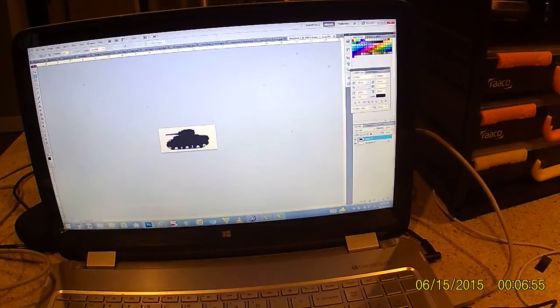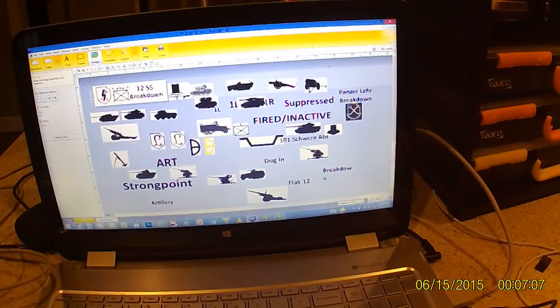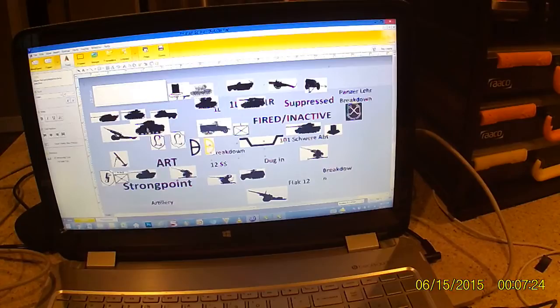Okay, good. Now I'm going to drag this into my P-Touch Editor software. I'm just going to pull it down, go right down to here, and then put it over here somewhere. Well, it placed it there automatically. So let's move it over just so I can clear this stuff out. Here's a bunch of stuff I was using for Operation Dauntless. Then I can plop my little Sherman tank in there.